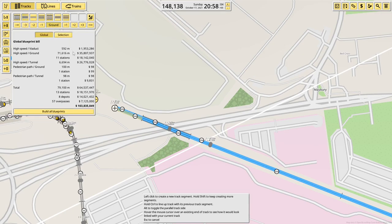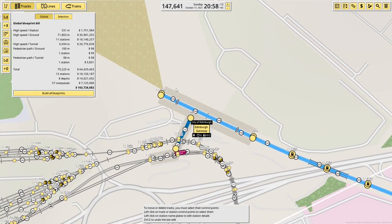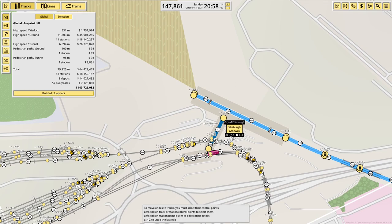Over the motorway. And in there. We'll just straighten that out a bit. There we go. Going past Edinburgh Gateway, there's a junction. Fun. I wasn't anticipating a junction, I will be honest.